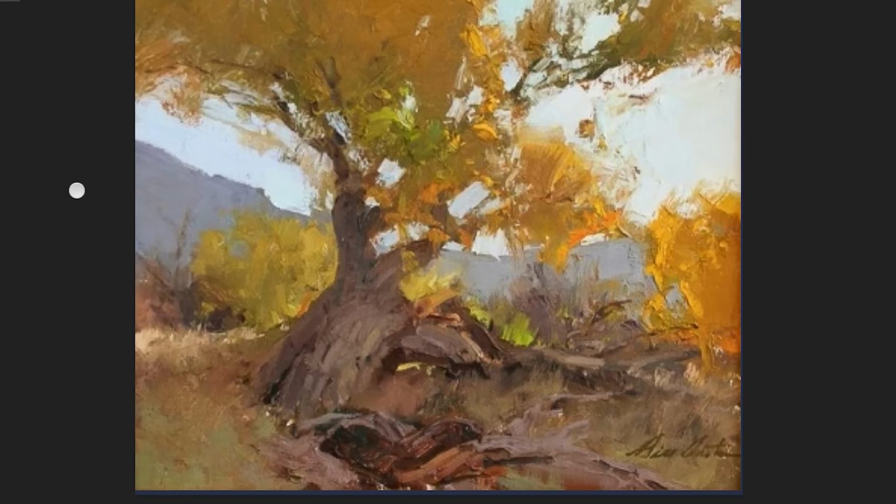I apologize, this is kind of a fuzzy picture, but it was the best I had at the moment. But you can see here, this is predominantly a warmer painting, isn't it? With all these wonderful yellows in here, and again, a shot of yellow green in here. This yellow green, but in relation to everything around it, it's warm, isn't it?